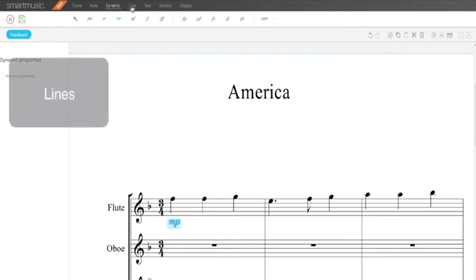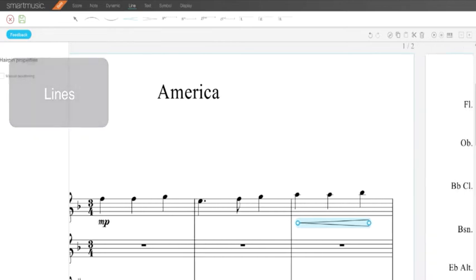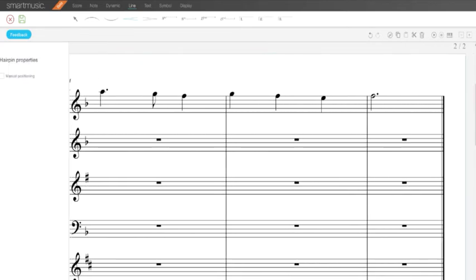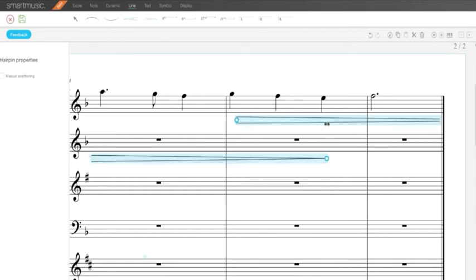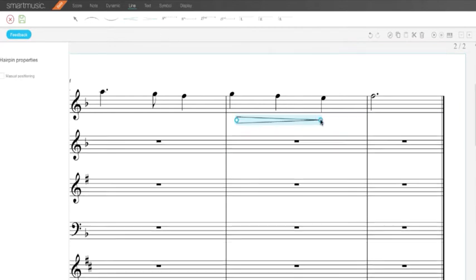Okay, we're just clicking in at the top of the screen, adding them. We'll put in some crescendos now. The hairpins, very intuitive. Click, drag. Okay, another dynamic marking. And we're ready to go to the next step.